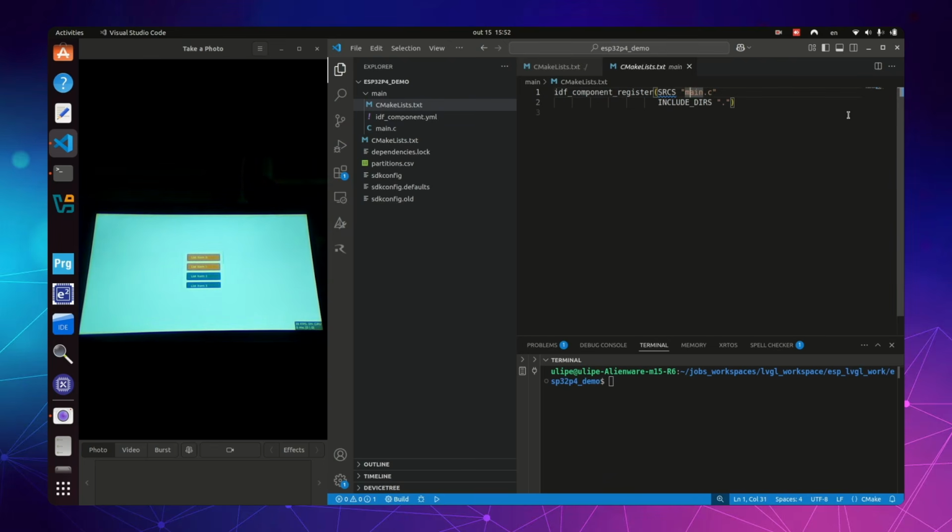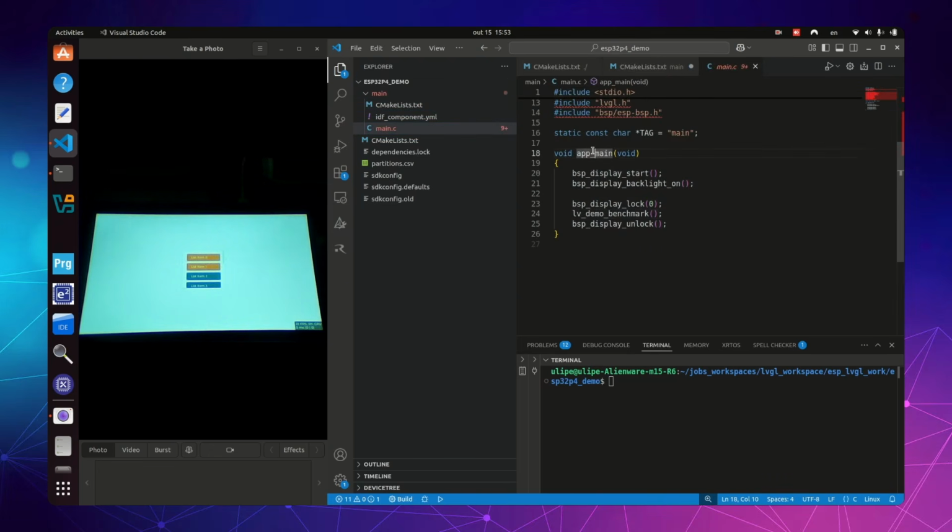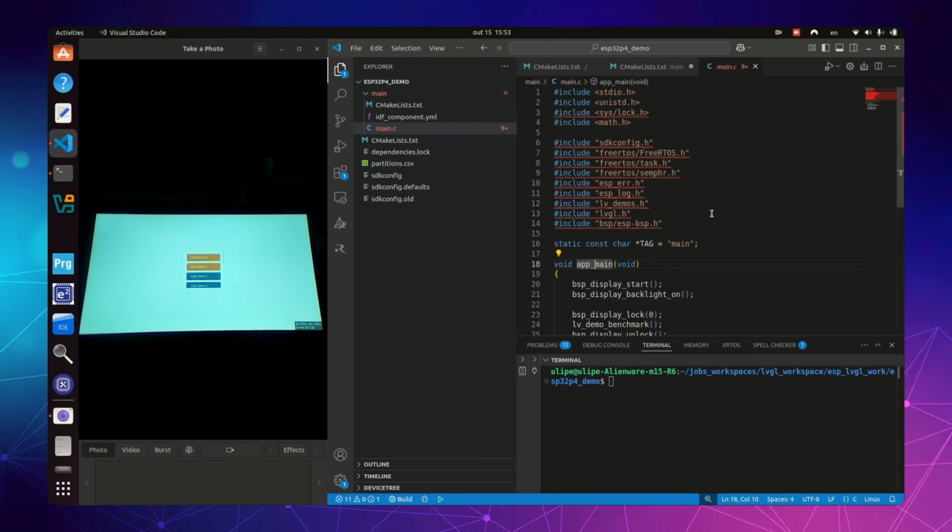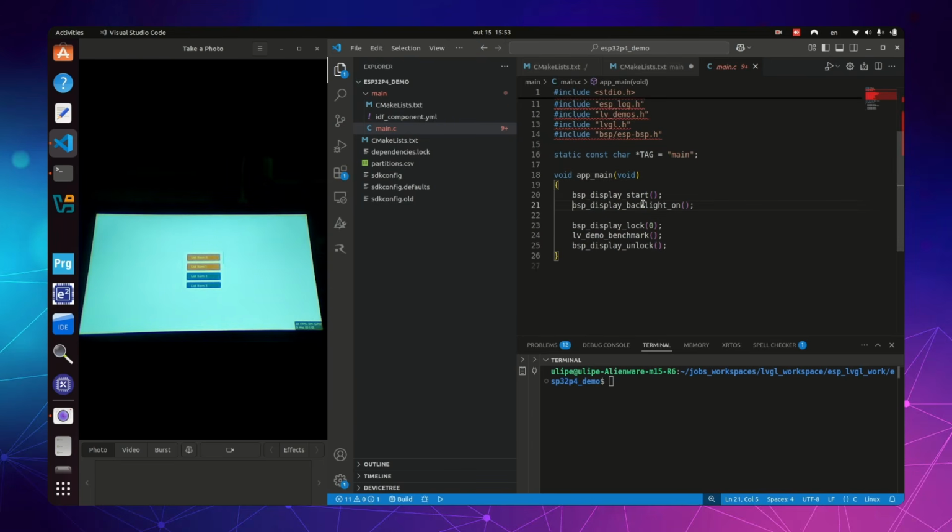So let's suppose you have your main application here, and you would like to separate your LVGL UI file from the main application. You can just create your UI.c file here, and it will be added to the build. So after you add these two files and your entry point with your app_main, you are ready to go. So this thing we will add later.